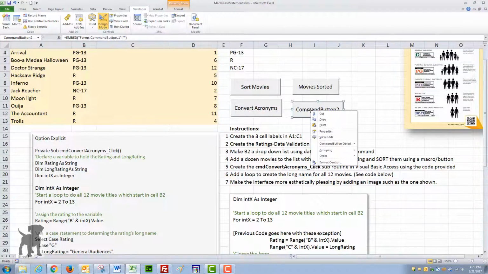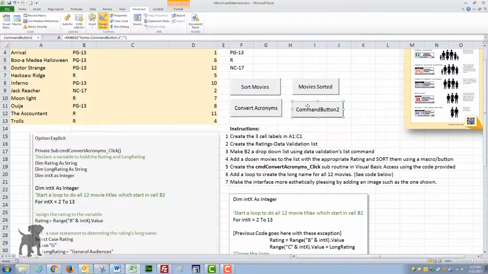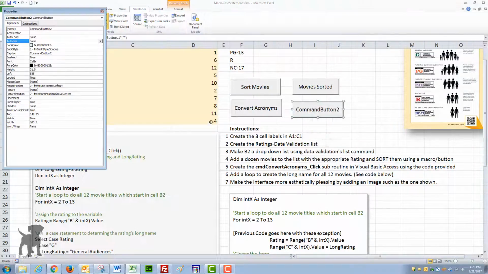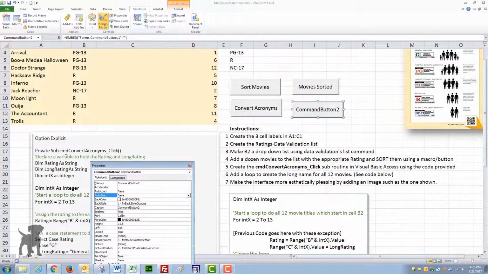Format the control, don't want to format it, we want to look at the properties. Then the name of this button, for this to work, I called this button CMD Convert Acronyms.